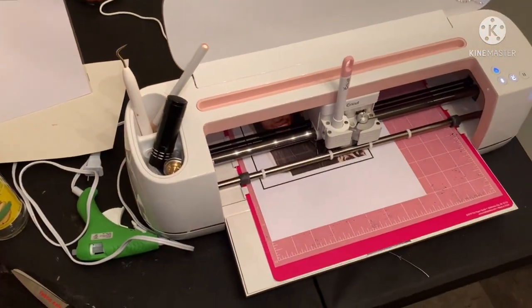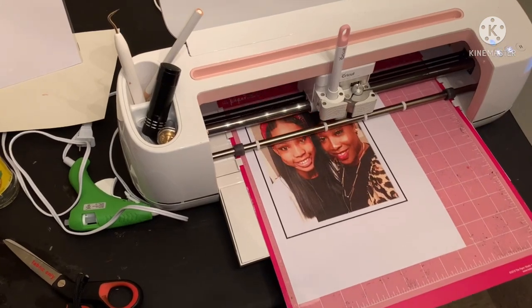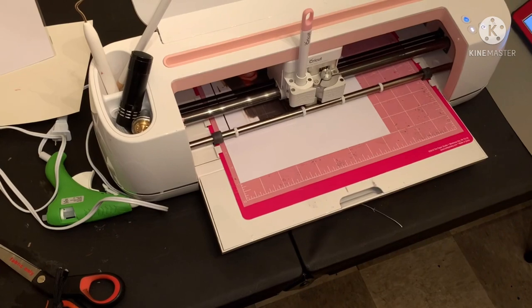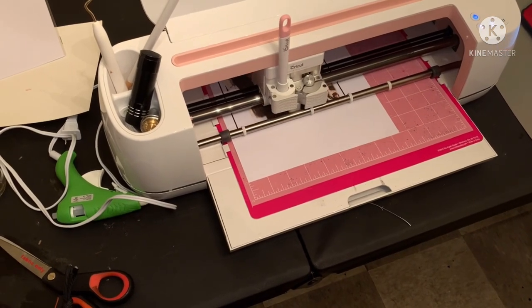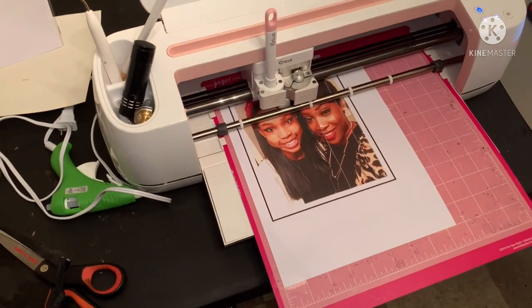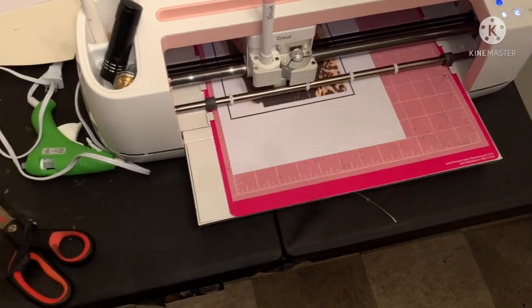So I'm coming on to try this 3D picture technique that I seen on TikTok. I researched a couple of videos and found one. I think it's called Magic Photo. It cuts your picture in lines and you have to zigzag the paper some type of way, and it's supposed to give a 3D effect. So that's what I'm doing now.